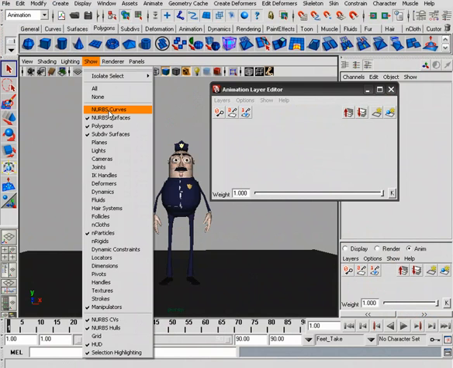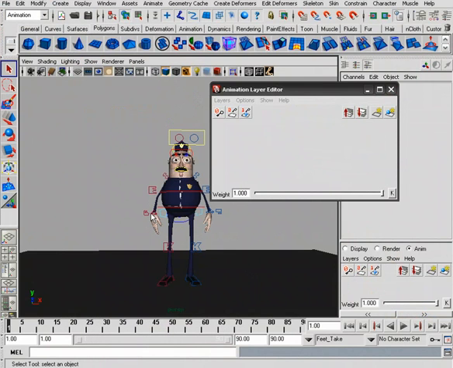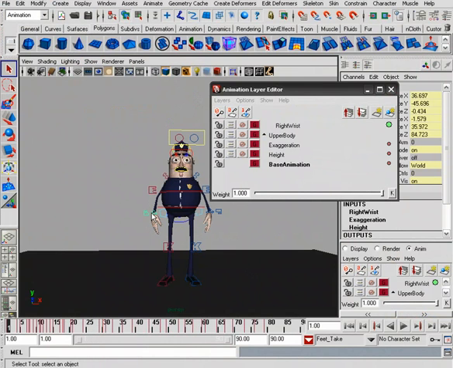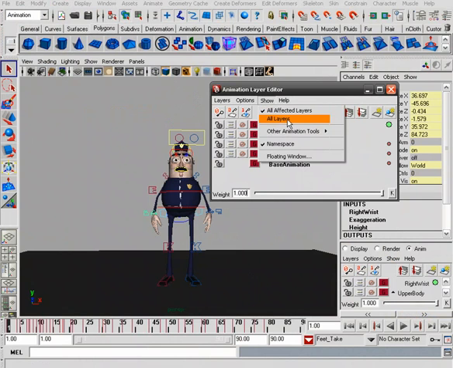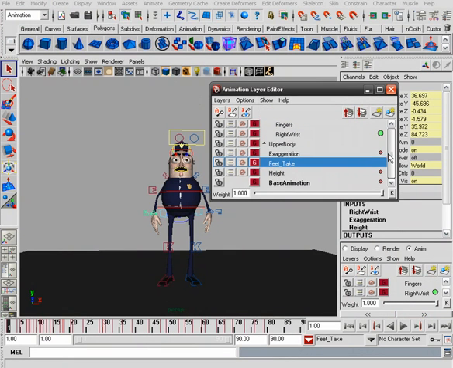Now if we were to go to our control objects and let's say select the finger control or even arm control, now we get to see the layers that are essentially tied to this object that we have selected. And we can bring that back to default, but that can work out to be a very nice tool for, again, just focusing on certain layers.